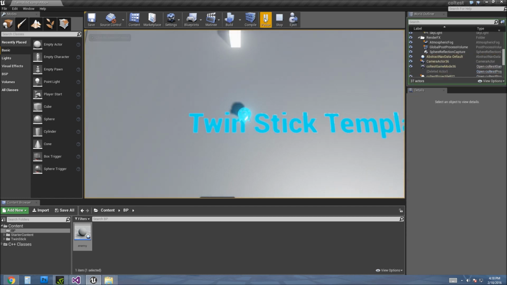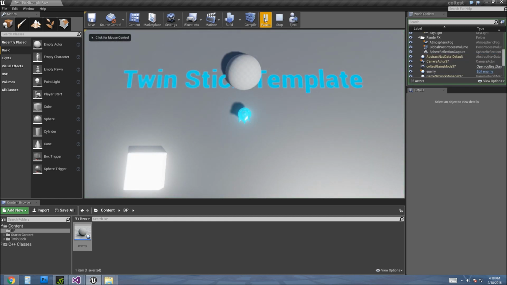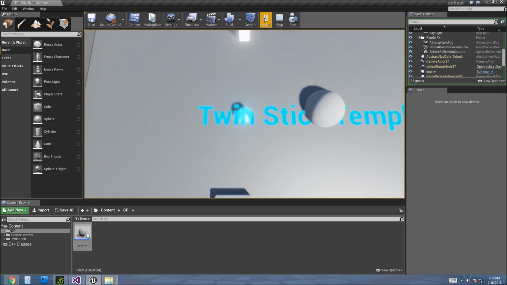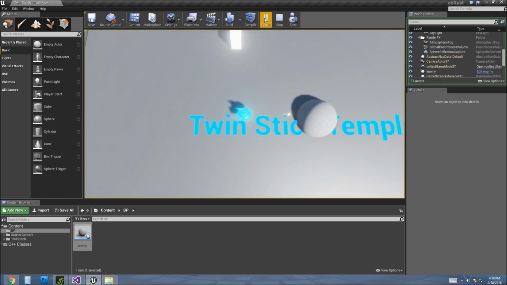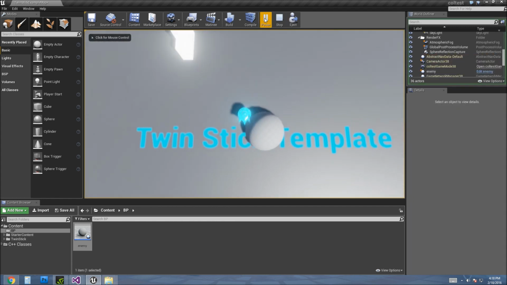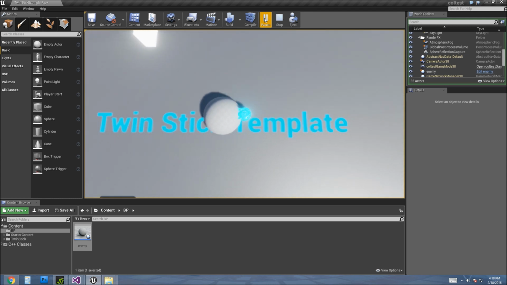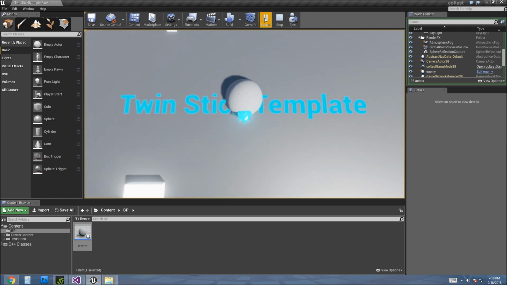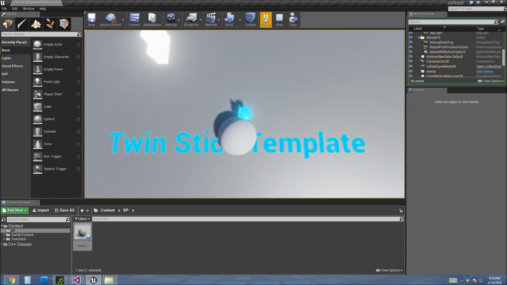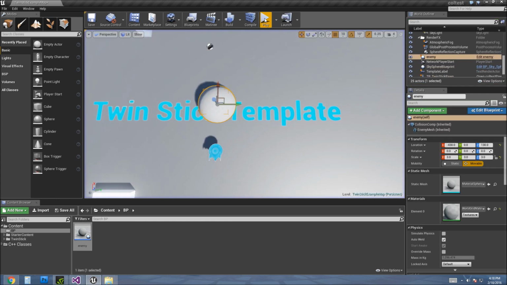Okay, there you go. And it disappeared. So what's happening is we set the health variable to 10. So when 10 bullets hit it, it disappears. There you go, and that works. And so it shows that there is collision, but because the ship is not a projectile, it's not going to kill the sphere, which is exactly what we wanted.